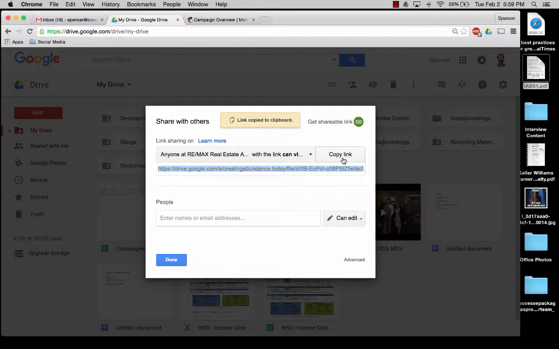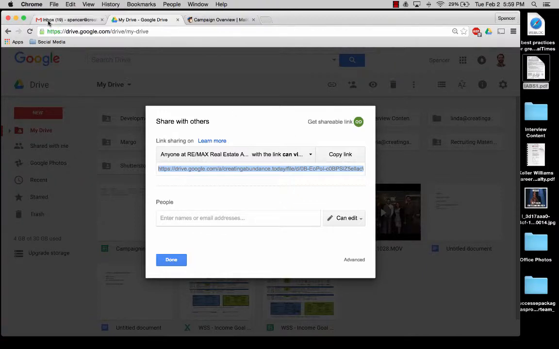Now it's saved to your clipboard, so it's saved to the short-term memory of your computer for you to paste wherever you need it. So what I would recommend is send this link along with the same wording we talked about earlier to your website developer. Make sure they throw it up there. You can also use this same link to include the IABS in your email signature.